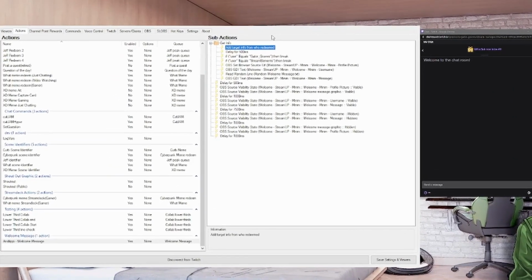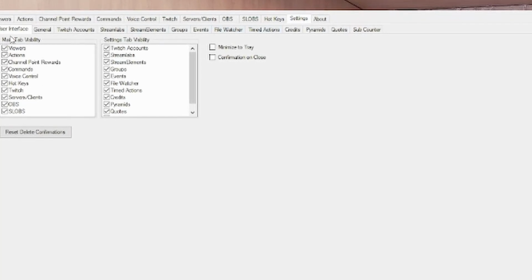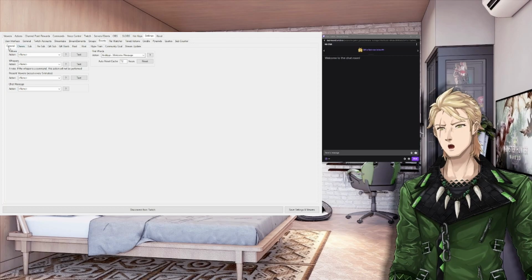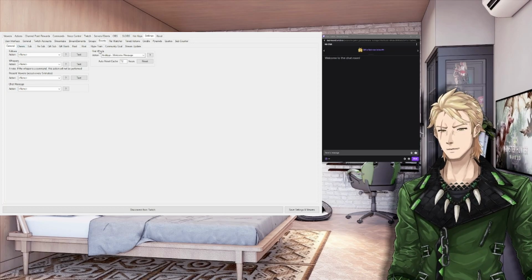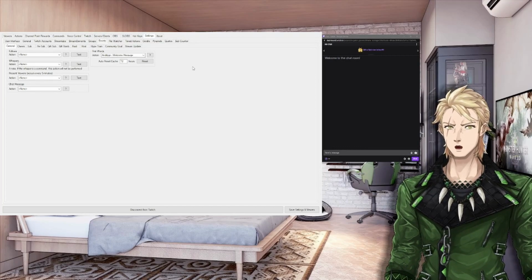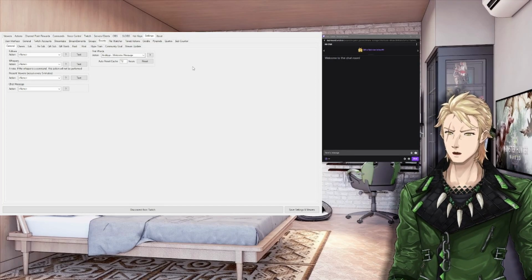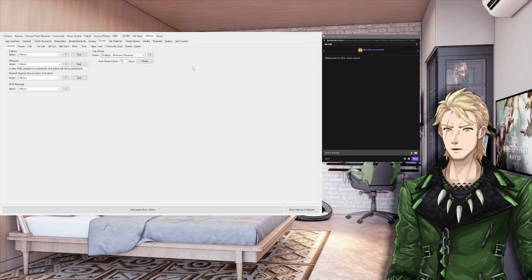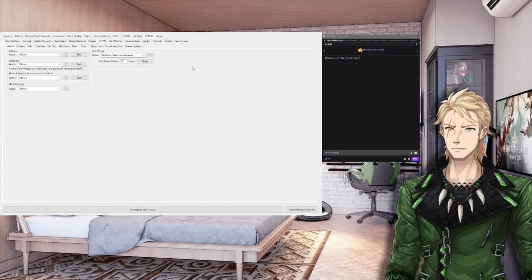Now, if we go to settings here, then we go to events, this has a whole bunch of different tabs, but in the general tab, you'll see this thing that my cursor is going over called first words. What StreamerBot will do is when it's connected to your chat and to Twitch itself, it'll notice when somebody types their very first word into the chat, and it'll start the whole process of the action.